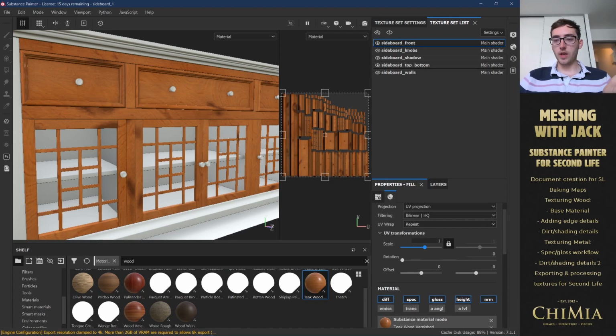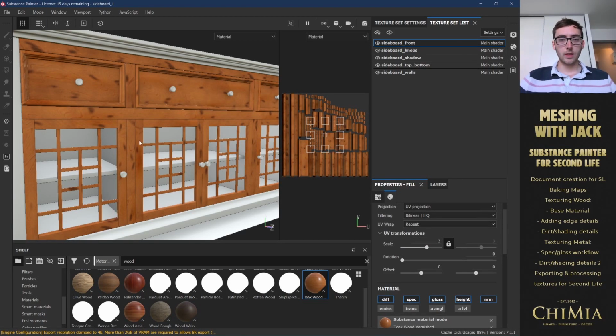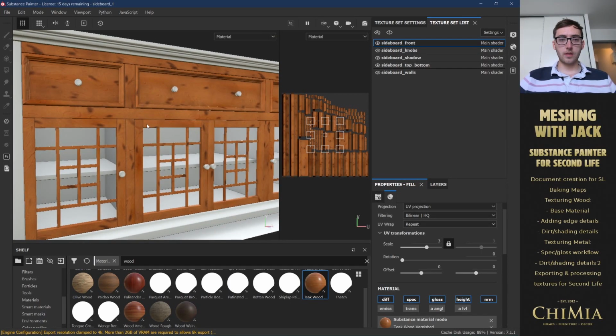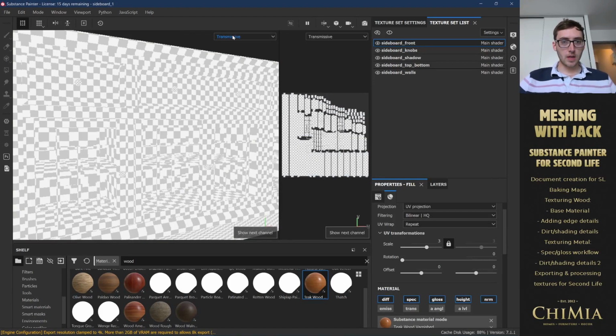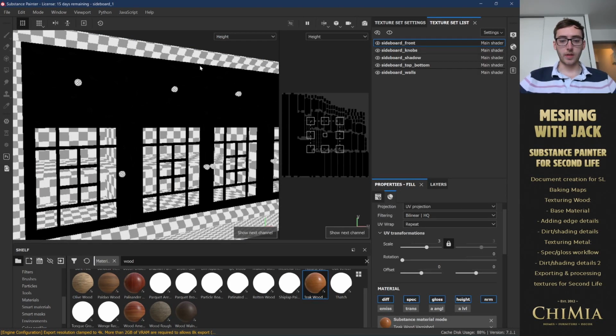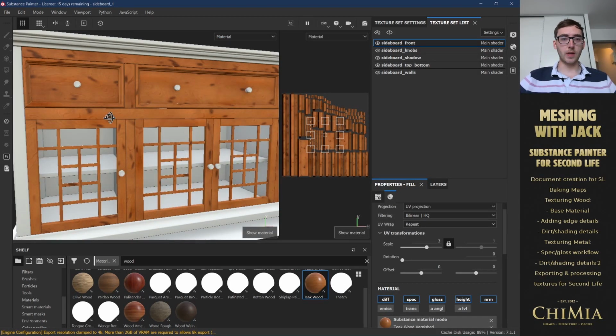So I'm going to scale this about 3 times, I think. Okay. Not bad. Now, okay, the lighting. You can cycle through your different channels, diffuse, specular, and glossiness by using the C key. I normally do that to check that everything's looking correct, and then M to switch back.